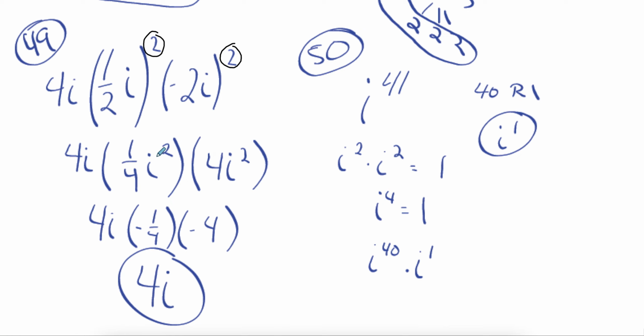So I took the i squareds and flipped them to negatives. So that's where this turns into a negative 4th. That turns into a negative 4. And then we're just multiplying this times this, whatever I get out of there, times this. All right? So this times this, that just gets me, so 4's cancel. I get a negative i from here. And if I multiply the negative i times the negative 4, I get positive 4i.